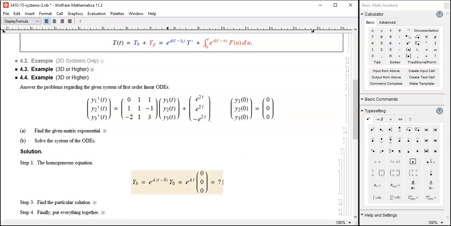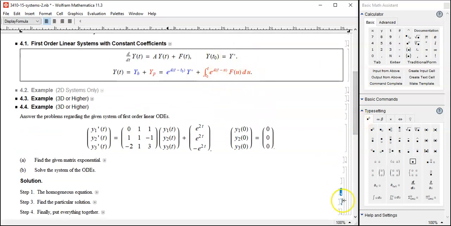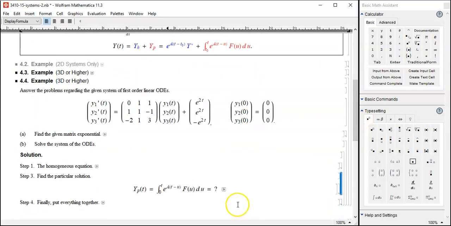And maybe I should have held back that information. In my notebook, I just left it as question marks. Obviously, I wanted you to think about it, and I just ended up giving you the answer. Sorry about that. How about the particular solution part? And we have to work something out.